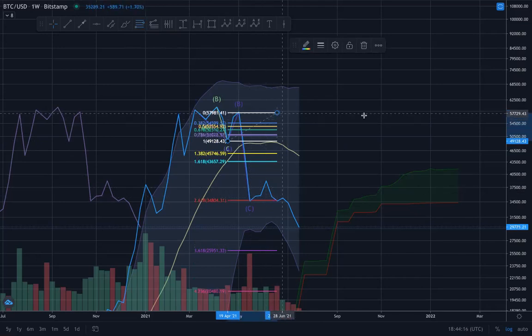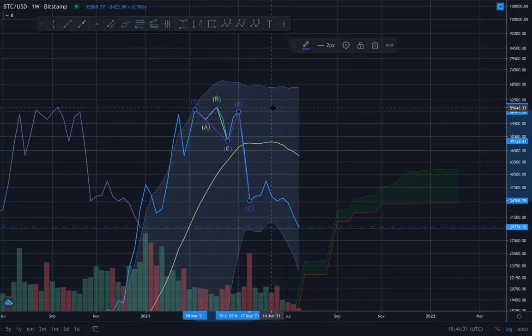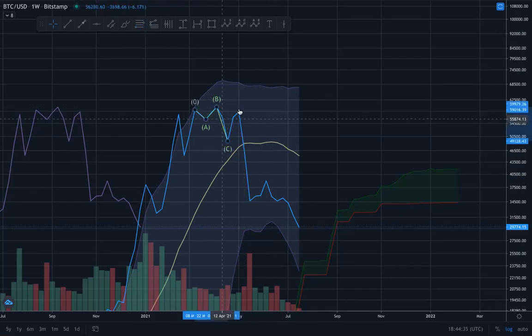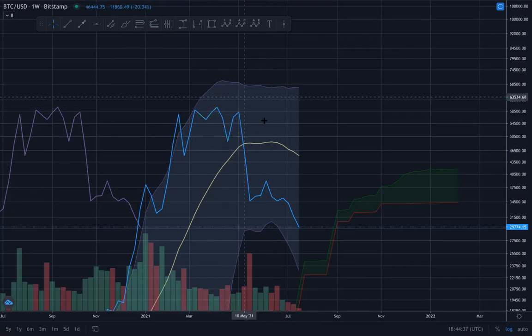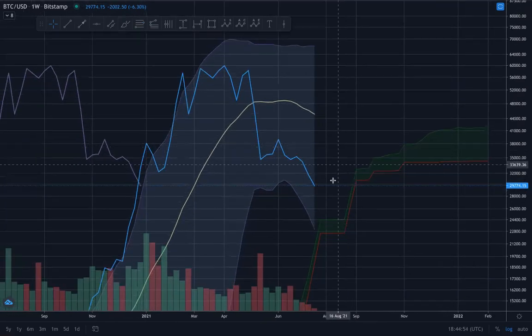Did we already even do that? Fine, because this area and this area and this area are very close. So whether we start here or here, it's still this kind of flat pattern with this 2618 move down. At the end of it, I don't think it truly matters yet if we're trying to figure out what's happening down here. Some people want to go directly from the top into an impulse of 1, 2, 3, 4, 5, but it doesn't seem as reasonable yet for me.